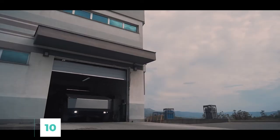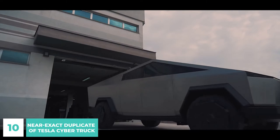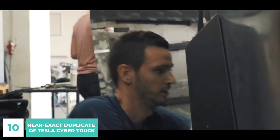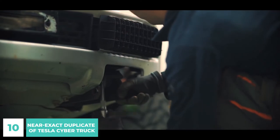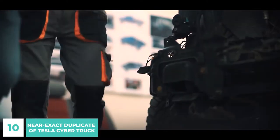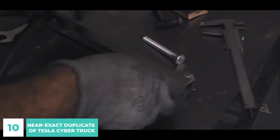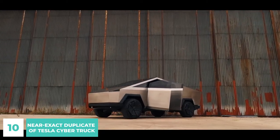Top 10 – This Guy Constructs His Own Tesla Truck. Although Elon Musk's legendary Cybertruck wasn't expected to hit the market until late 2021, one auto specialist couldn't wait. A firm in Bosnia called Stark Solutions spent eight months transforming a Ford Raptor F-150 into a near-exact duplicate of the highly anticipated Cybertruck. With a futuristic body and sharp edges, you won't be able to tell the difference between this fake Cybertruck and the genuine thing. The public's response was tremendous when they drove this innovative model around Bosnia — some people believed it was the real deal.